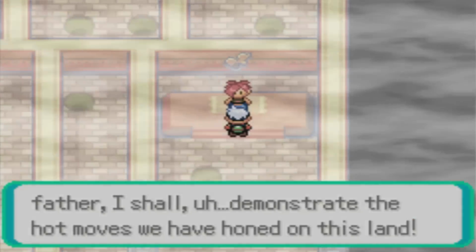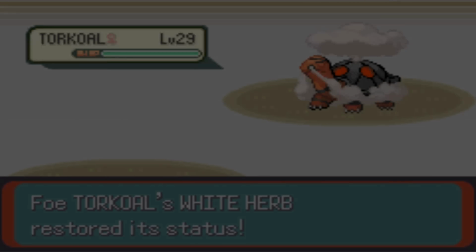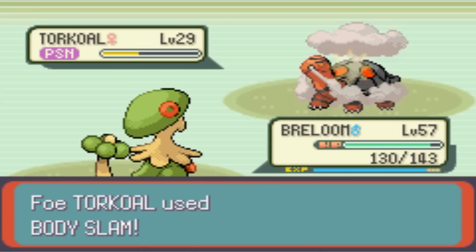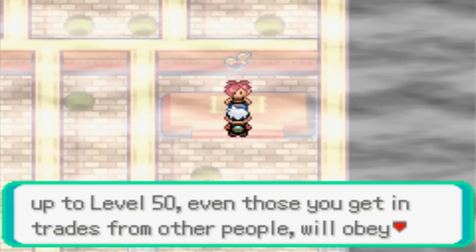And now here comes the real stonewall to this. Flannery is a fire type and Breloom is grass type, and this Torkoal can use 2 Overheats, and I only have 2 Pokemon, and now it just kills me all the time. So eventually it does miss its Overheat and I get worn down and Flannery's gone.